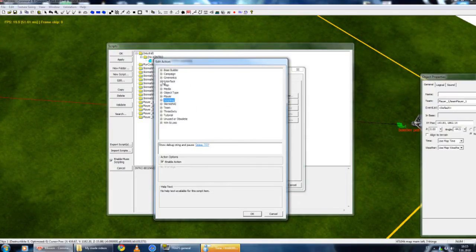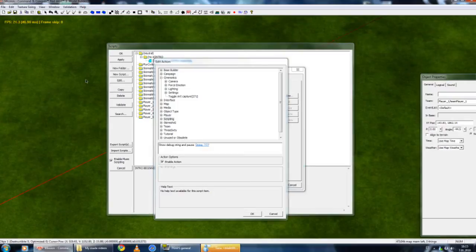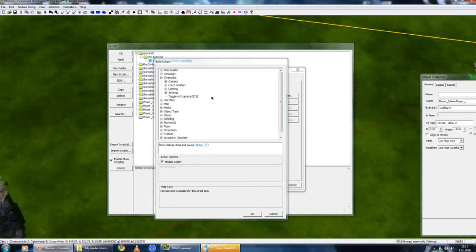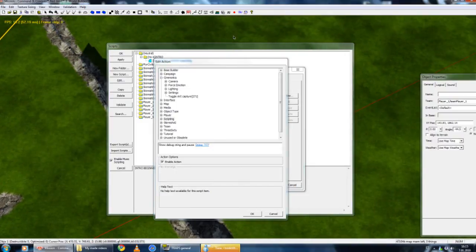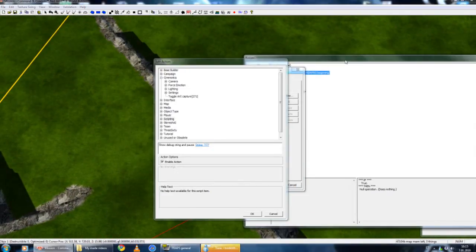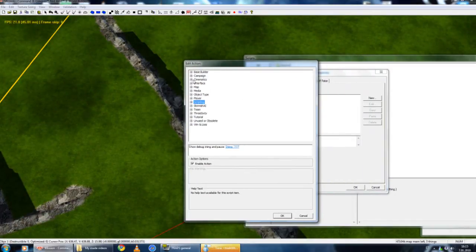For example, in the cinematics, there is all about camera. You can rotate, zoom in, zoom out, move the camera location to another place, shaking, all this kind of stuff that you need to use, and you need it in the intro.